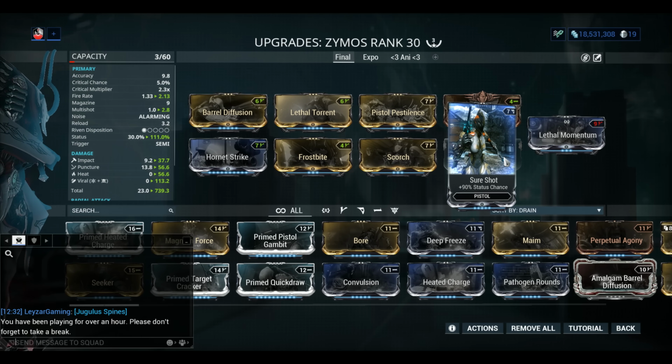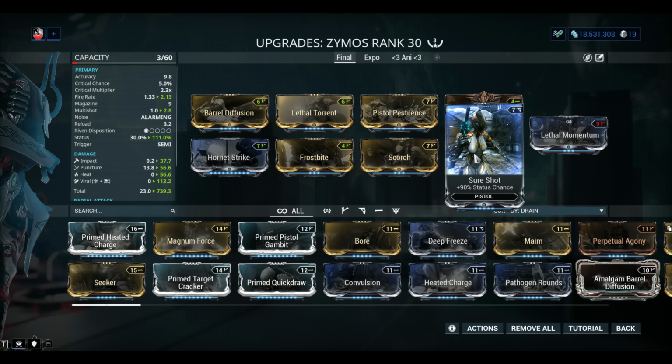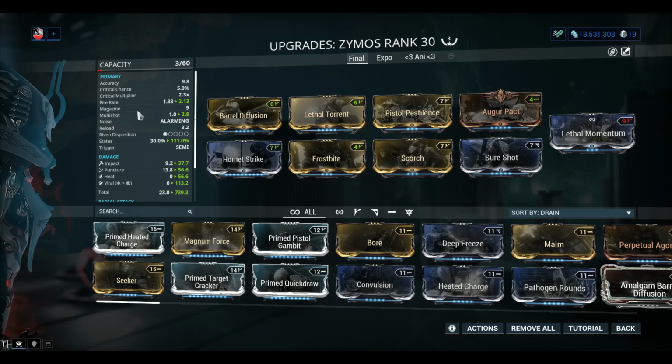And the last mod is going to be Sure Shot. Now this one, 90% status chance. It received a massive buff at the start of 2020 with the mainline update, so it's no longer underpowered. Essentially, this is the weapon, my friends. You gotta play to its strength. It doesn't have any crit by itself, so you go status chance, 111% status chance.